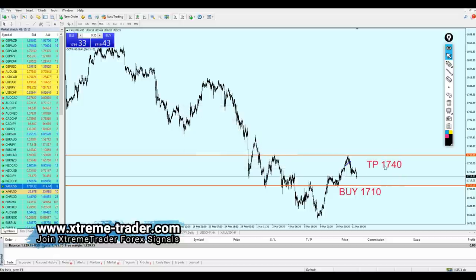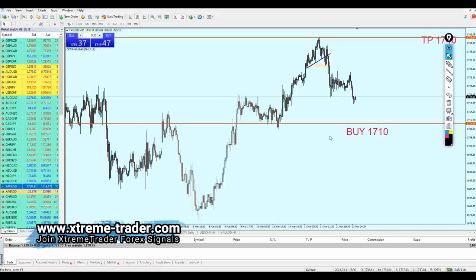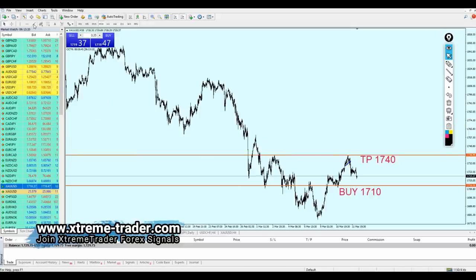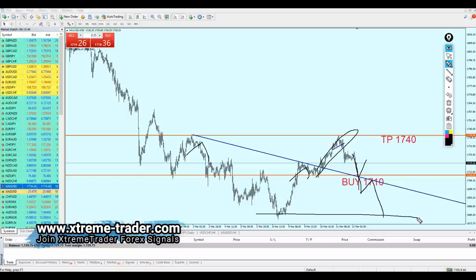Now regarding the stop loss. The stop loss will never be placed randomly. There is a science behind placing the stop loss because, as we said before, we have the resistance trend line right here, and the market has made the breakout from that resistance trend line and is about to create a new support trend line, right? So if the market falls below that support trend line, that means the market has not actually broken out from that resistance trend line, and that resistance trend line is going to keep its position and the market might fall again.